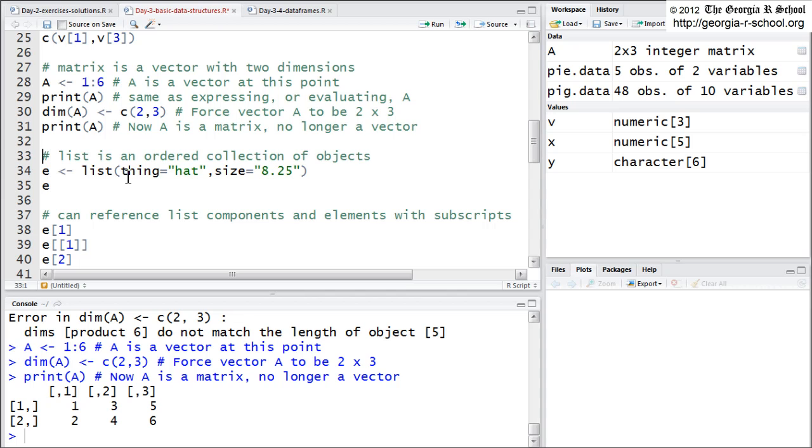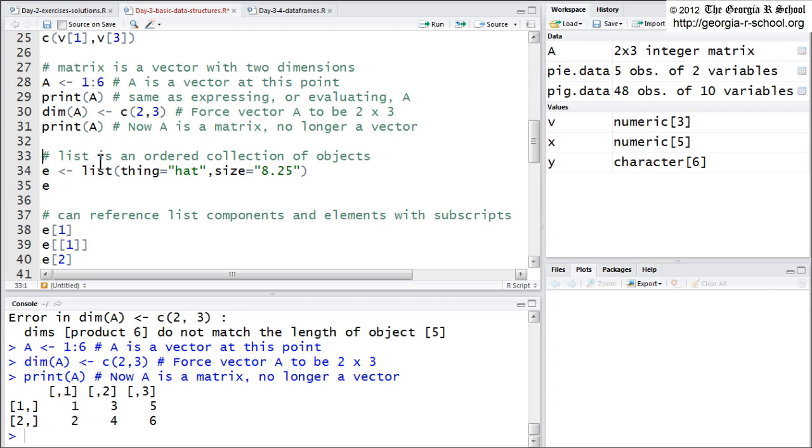So you can tie together any number of other non-homogeneous structures and put them all into one list where each different structure is a separate component in the list. And lists can be recursive, unlike these other ones. Data frames can be recursive too in some cases, but it's rare.